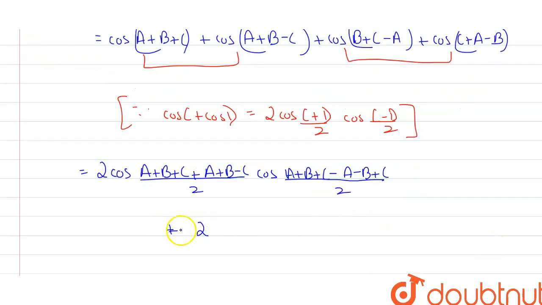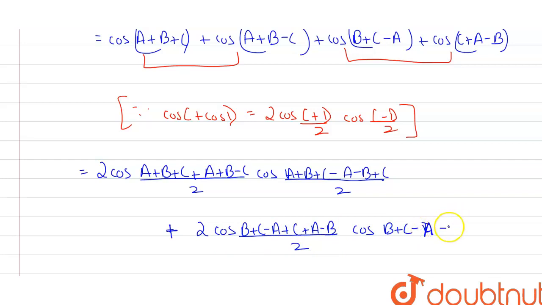2 cos, this part will be the summation here, 2 cos. Okay, so the first one is what? B plus C minus A. So B plus C minus A, and the summation of the other part angle is what? C plus A minus B divided by 2, and here cos minus this time. So this will be B plus C minus A, and here I have minus C minus A plus B. Just do these things carefully.